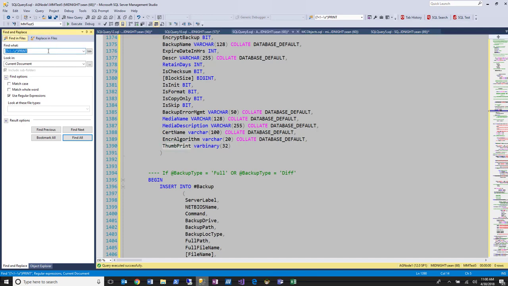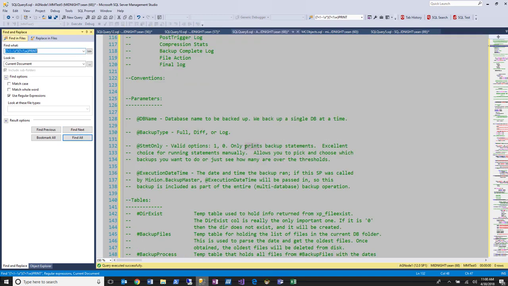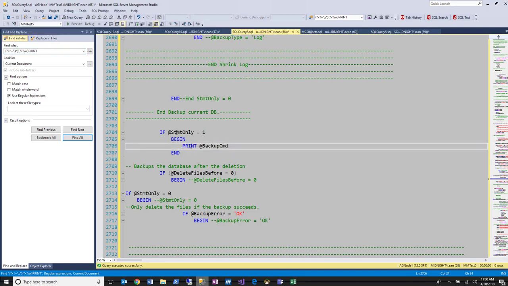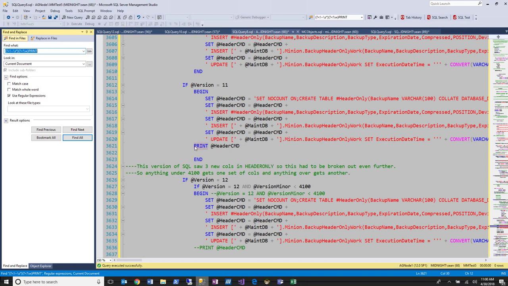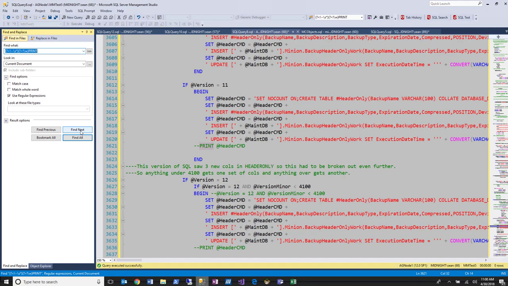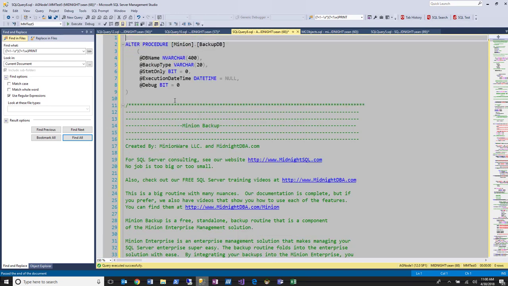I'm going to replace this whole thing here. Let's go back up to the top. I'm going to get that because, again, it matches. It's okay. I get this one print statement. You notice how I skipped past the columns and the parameter names. I've got this one print statement here, and I'm expecting that one, so that's fine. And here's one that I need to comment out. And it looks like there are no more. So I found that one print statement very easily, and now I can hit alter procedure, and I'll get rid of that print statement.